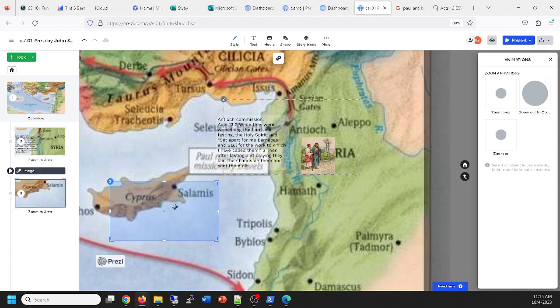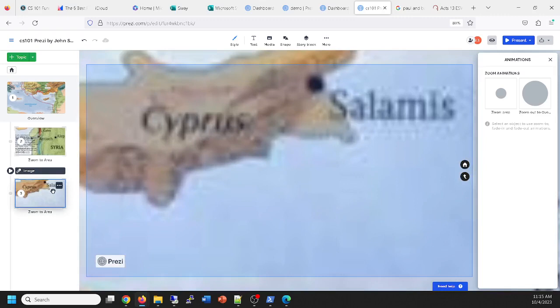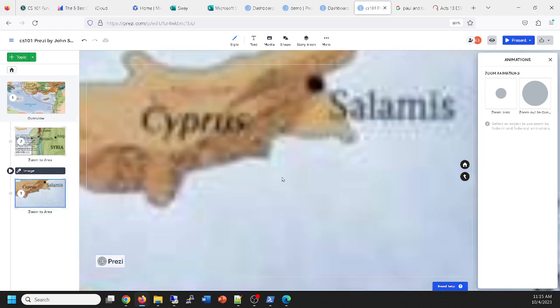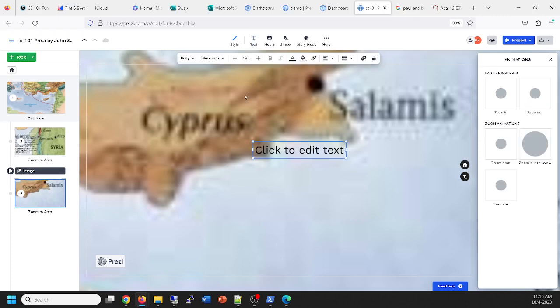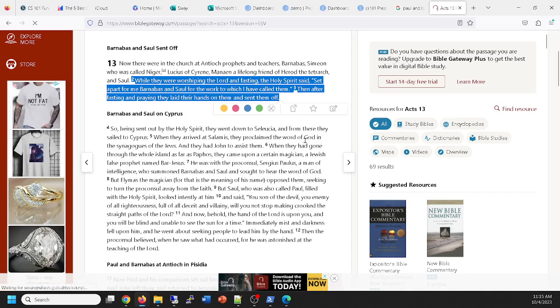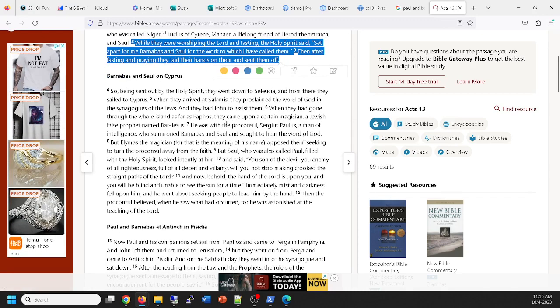But let's go ahead and come to this one now. Click here, it zooms in on that. And let's add a text box here. What should we call it? Fear, or I'll call it events in Cyprus. They weren't fearful, although I think it scared Mark. I'll put the Acts 13 reference again. And where is that? That's Acts 13. That's Cyprus.